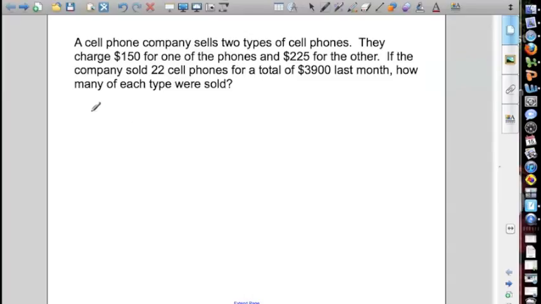And so let's just say there's 2 types of cell phones here. Let's call one type of cell phone X, and let's call the other cell phone Y. Total, there are 22 cell phones. And so however many there are of the X kind, and however many there are of the Y kind, total, there are 22. So I don't know how many of each there are, but I know that x plus y is equal to 22. And I know that when you take 150 times x, that's how much money it's going to cost for these x cell phones, plus the 225 for each of the y ones. That's how much it's going to cost for all those y cell phones. Total, when I add them all together there, I get 3,900.